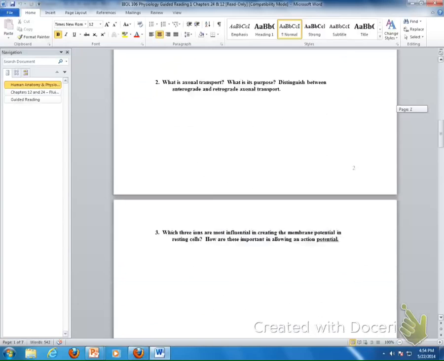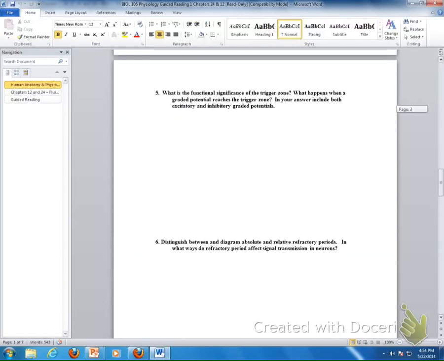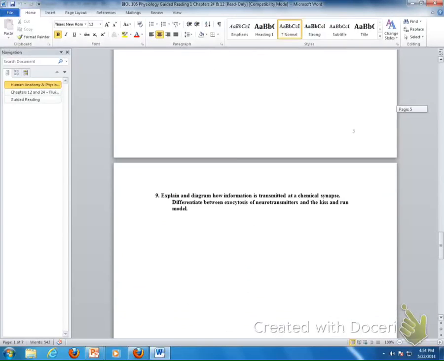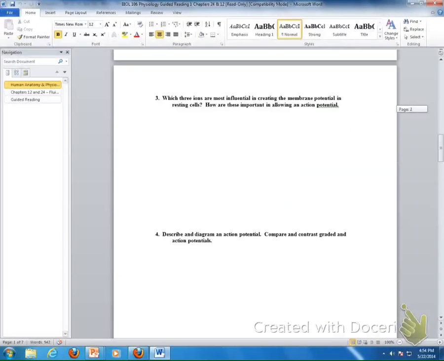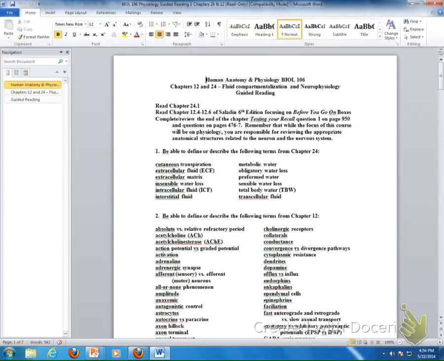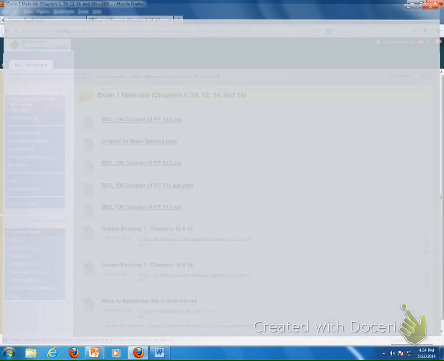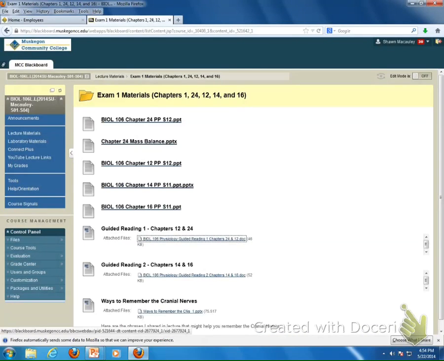And these are questions that would help you formulate your ideas, okay? And there's quite a few of them. I don't collect this, but if you were to ask me for a study guide, I would send you here. And it tells you what chapters in Saladin to read and what sections, what pages to look at. So take a look at those documents. I think you'll find them to be helpful. Again, I won't be collecting them, so you don't have to do them in perfect form or plan on passing them in or anything like that.